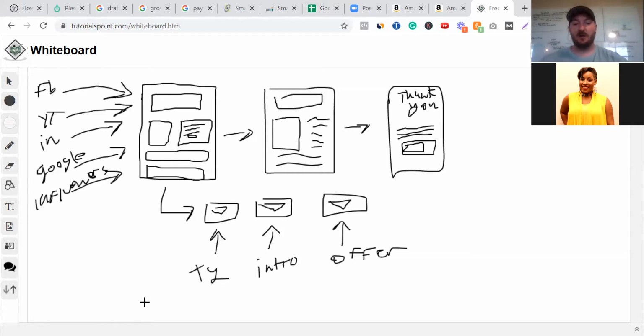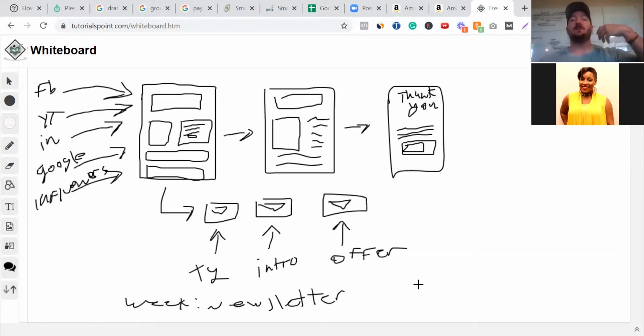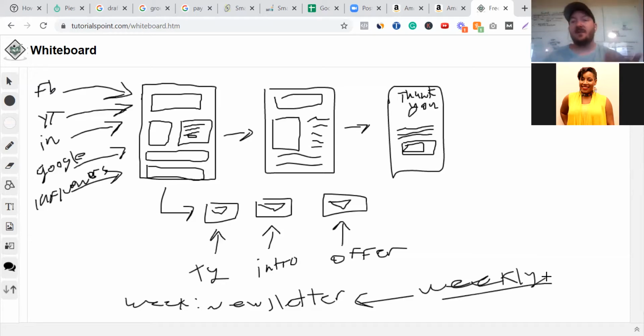And then every single week, you should have a newsletter that all these people are now put on. So if they don't buy from you today or tomorrow or the next day, maybe you'll get some of these people to sign up for your tutoring in 3 months, 5 months, 6 months, 12 months from now, because you're sending them this newsletter every single week, weekly, right? Everybody on the planet should have a newsletter. And it doesn't have to be anything crazy. Just send them some updated blog posts, what's going on in your business, different offers, stuff like that.